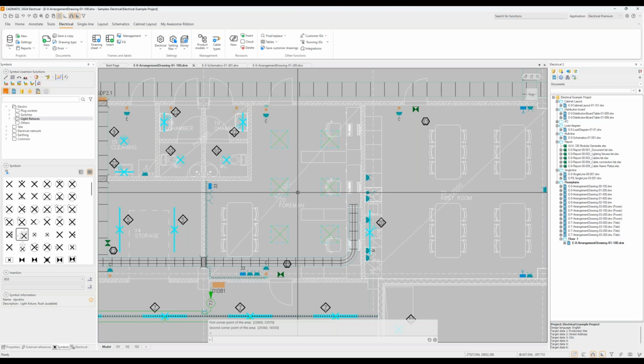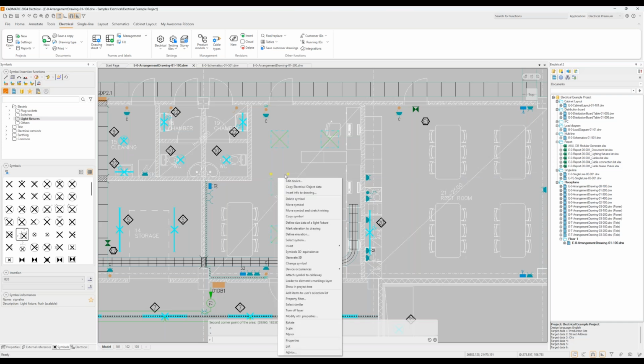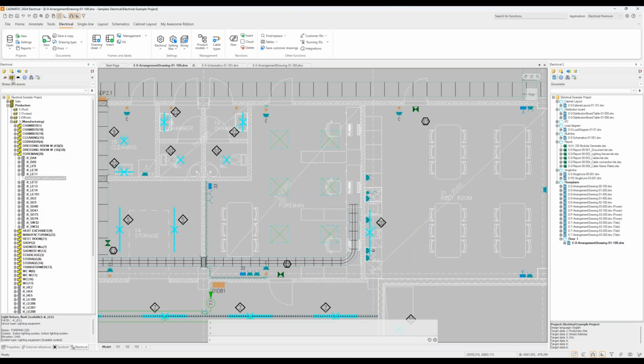And when you insert symbol into electrical, and now talking from premium and basic, these symbols will get an ID. And now the ID for this one is, for example, this hashtag LE11. Once it's inserted to the drawing, you can also see it from the project tree. Oh, now it's only showing it from the story and spaces.